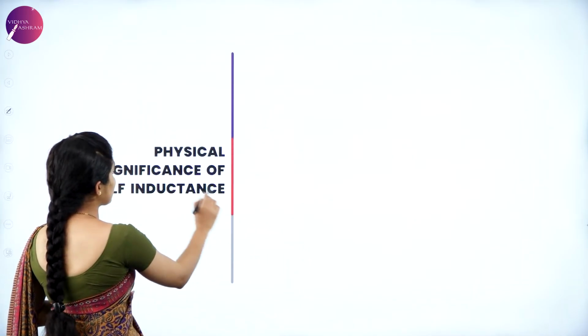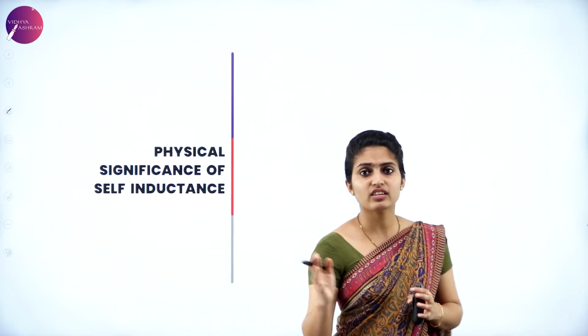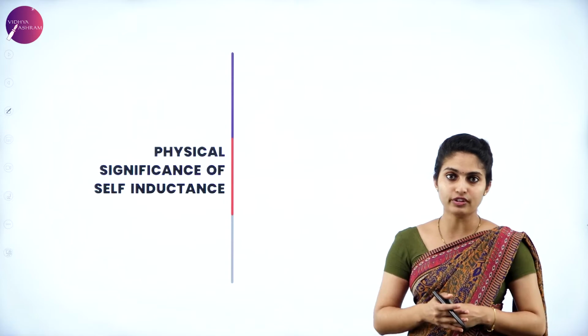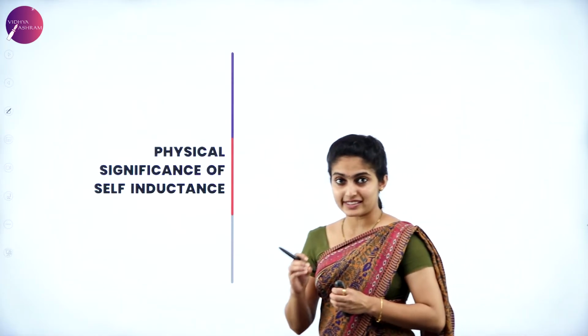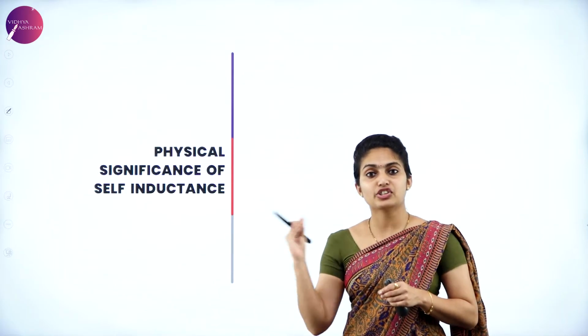So next we are going on to the physical significance of self-inductance. Here they ask the question: why exactly is the self-inductance of a coil said to be the inertia of electricity? It is known as the inertia of electricity because whenever there is an induced EMF, that EMF opposes the flow of the magnetic flux which is present in the coil. That is, whenever there is an induced EMF in the coil, there exists a magnetic flux in the coil due to the current present there. That magnetic flux opposes the field which is coming through the loop. In mechanics you see the opposition through a concept called inertia. The same opposition is seen in the electric field due to the self-inductance of the coil. That is why the self-inductance is called the inertia of electricity.